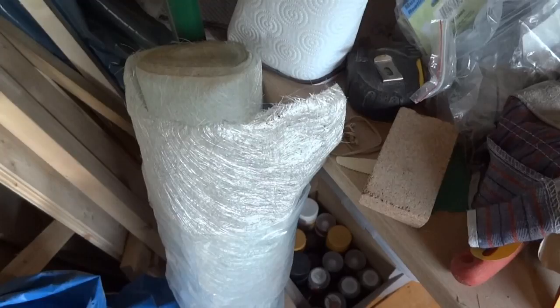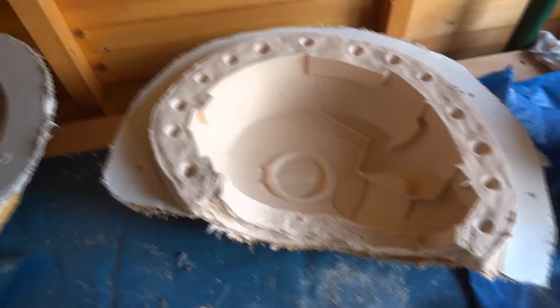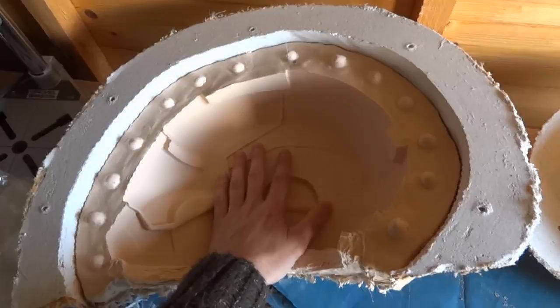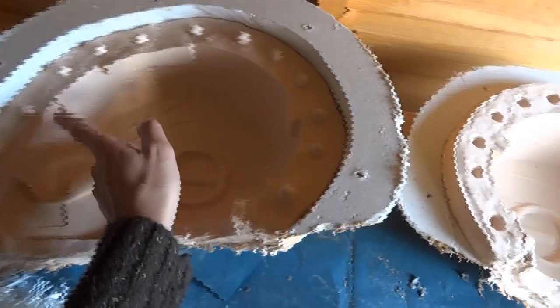So normally for fiberglassing you'd have a mould like this. This is actually the one for the helmet, where you've got the mould in two halves. So basically you can fiberglass in here with a brush, build up your resin, build up your layers of fiberglass fabric, do the same on the other half, then put the two halves together, and then you only have to patch up along the seam line.